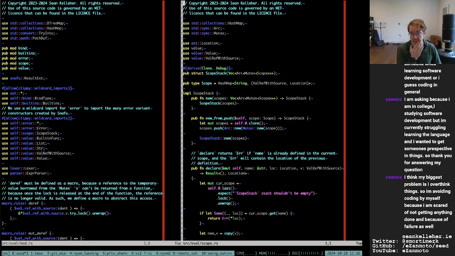Avoiding coding by myself because I'm scared of not getting anything done. I mean, those are very relatable feelings. And I would say when it comes to overthinking, the phrase analysis paralysis is fairly often bandied about in programming forums because it's so relatable.